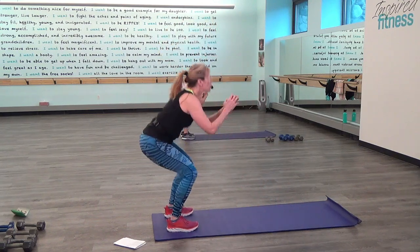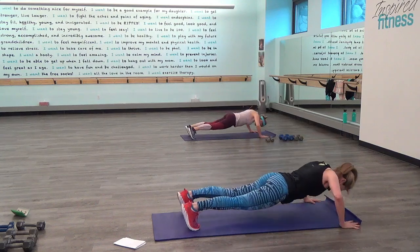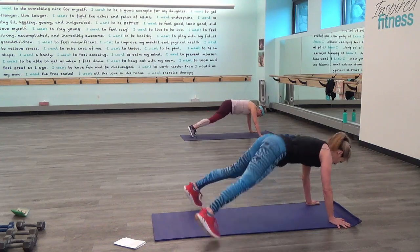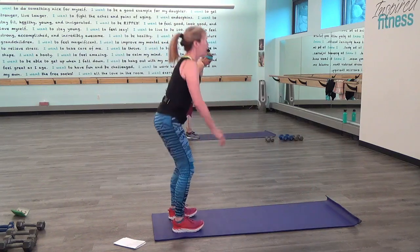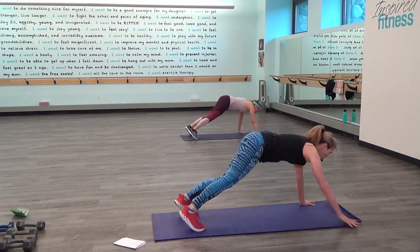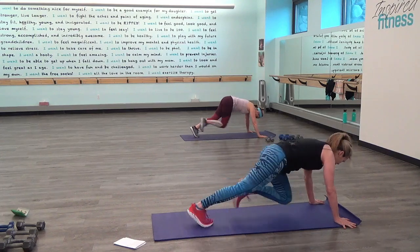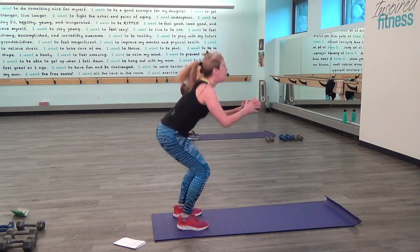One, two, three. Again, walk it out. Four push-ups. One, two, three. Now climbers. One, two, three, four. Jacks. One, two, three, four. Walk it in. Squat. Two, three, four. Again. Push-ups. One, two, three. Climb. One, two, three, four. Jacks. One, two, three, four. Bring it in. Squat. Two more times.